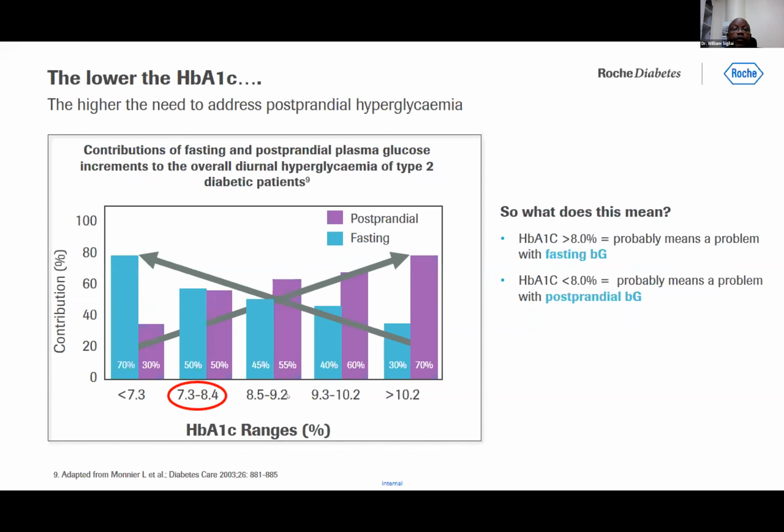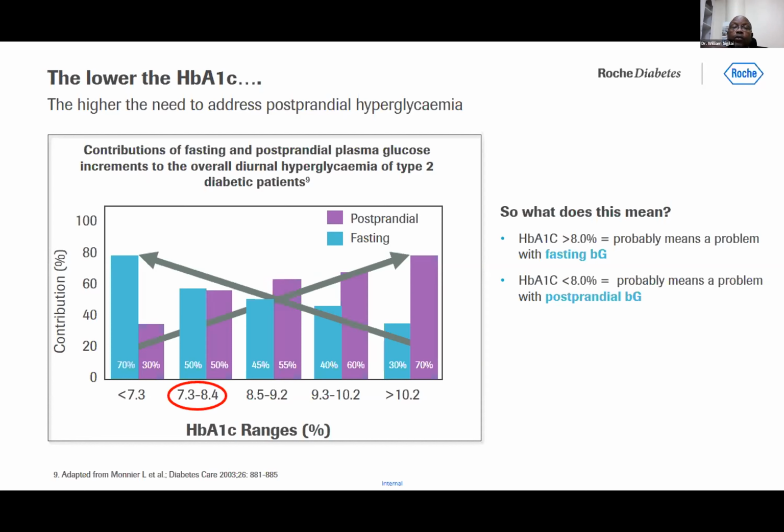Here we are looking at the two aspects I've just referred to: the difference between postprandial hyperglycemia, or post-meal blood sugar, and fasting blood sugar, and the relationship with HbA1c. The biggest contributor to HbA1c on average is fasting blood sugar. But as we get closer and closer to the target of 7, or in this region of 7.3 to 8.4, the role of postprandial blood sugar becomes prominent. So when you have fixed the fasting blood sugar challenge, now you work on postprandial hyperglycemia, because it can become a major hindrance to your achievement of the targets.